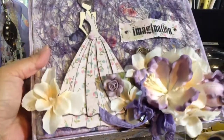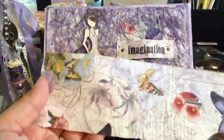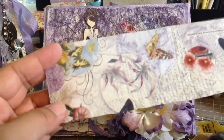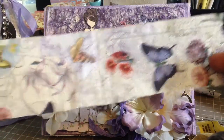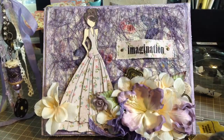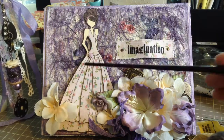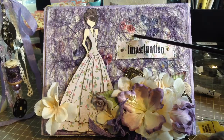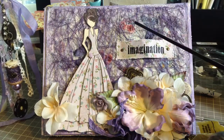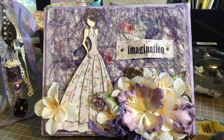I also took a napkin that Poet Spice — who is Jamie Lola — gave me as part of a prize from one of her challenges. Here's the rest of the napkin; this is the only piece I have left, there were two of them, and they were perfect for what I wanted to do. Underneath the lid of the box you can see the butterflies that are in the napkin. The napkin also had this vanilla or light cream color in it. I gessoed the box and then put the napkin on top with Mod Podge, giving it a really nice texture.